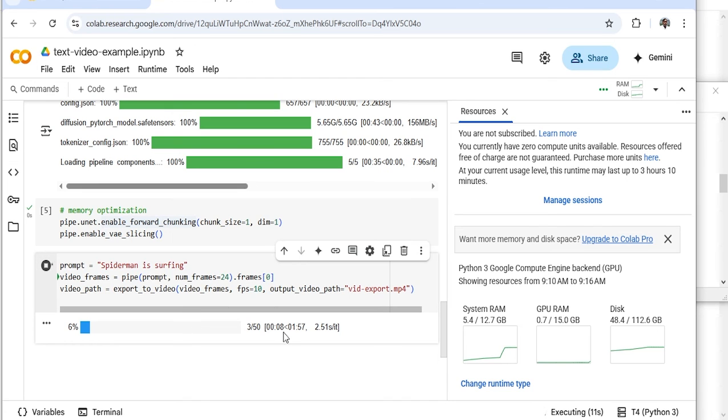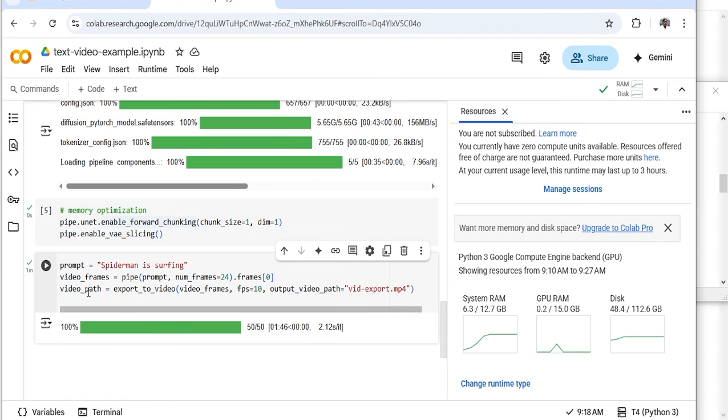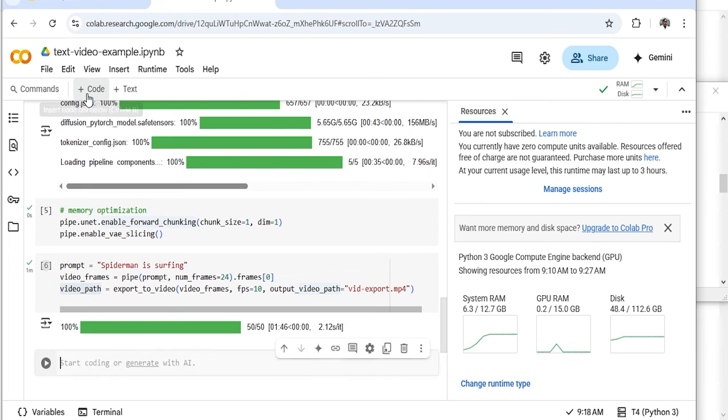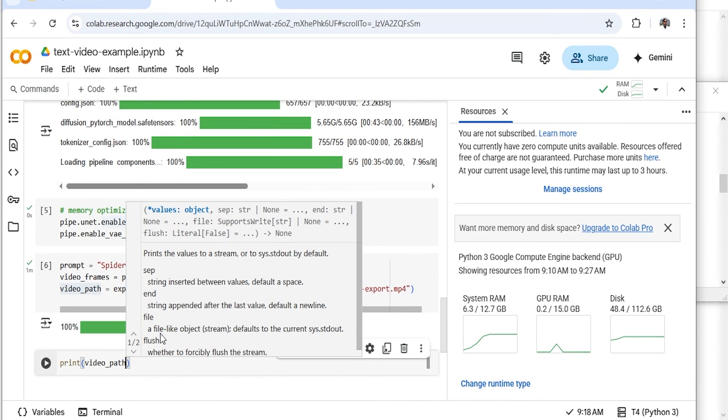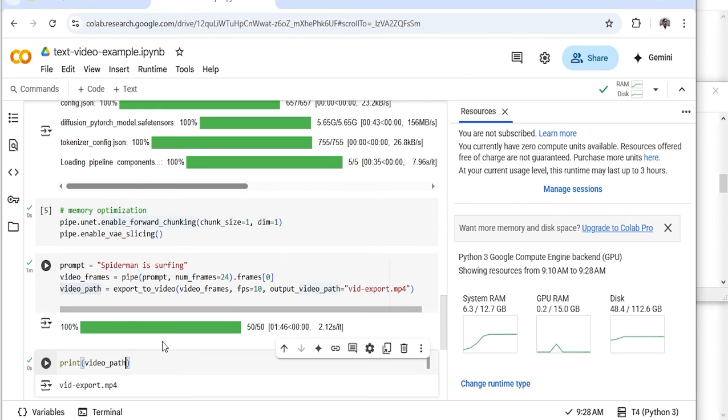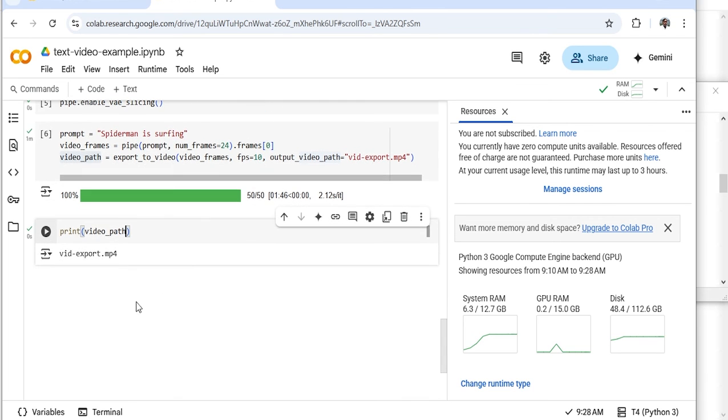This step is going to take around 8 to 10 minutes, so I'm going to pause this video. Video is generated, so now we can print the path of the video. It is vid export.mp4.